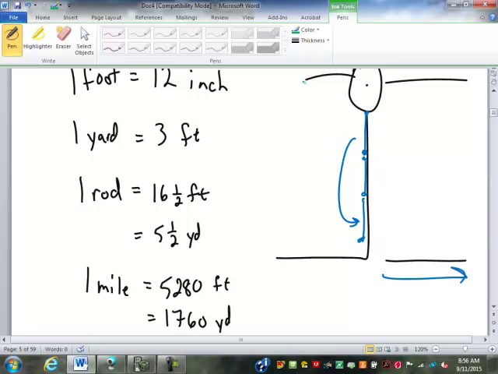A mile was 1,000 paces. A pace is if you started on your left foot, went to your right foot, and back to your left foot. It was 1,000 paces of a Roman soldier marching in formation. So they would march for 1,000 paces, and that would be a mile. The average length of a pace was about 5.28 feet, so 1,000 of them was 5,280 feet.